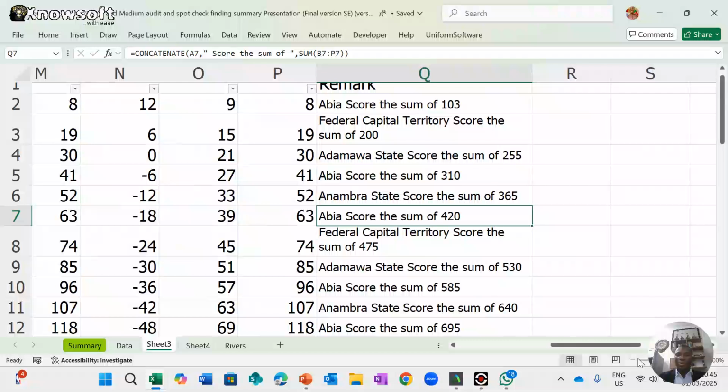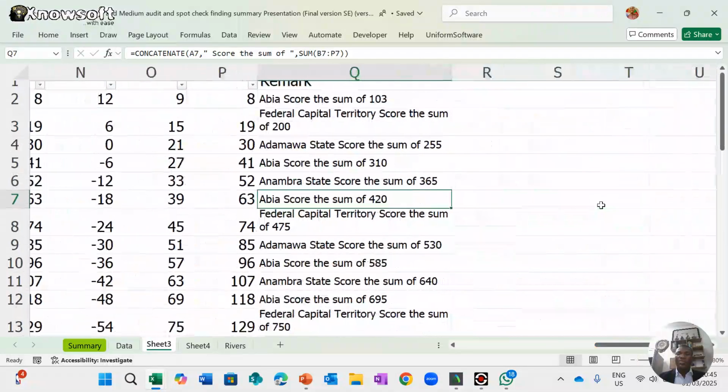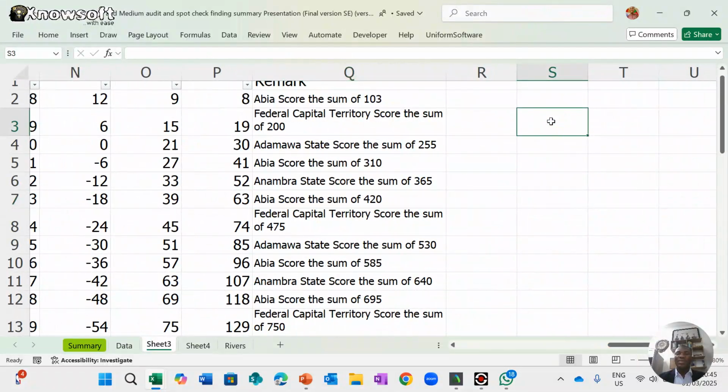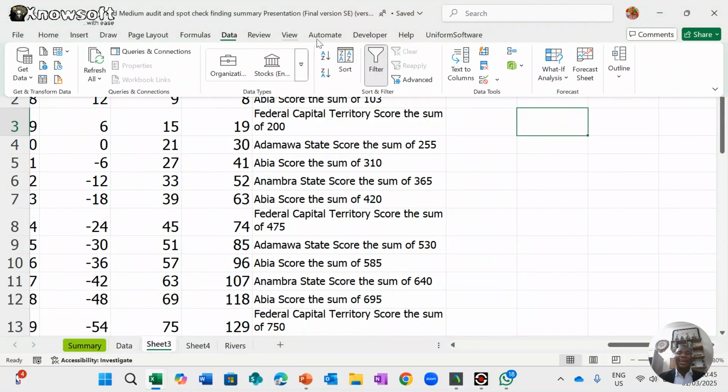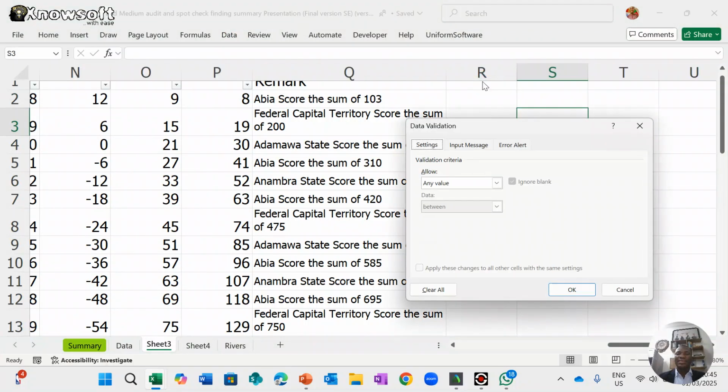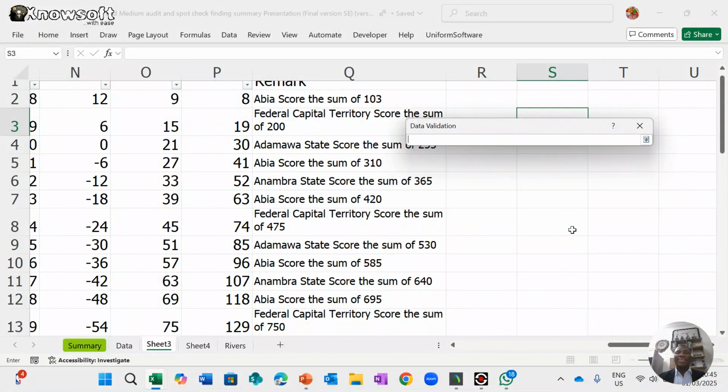Let's say, for example, I want this cell here to only contain a particular type of information. I'll come over here and go to data, and then I will say data validation, right? I want it to be in list form. Then I will now tell the cell where to pick the information. I can decide to write the information.